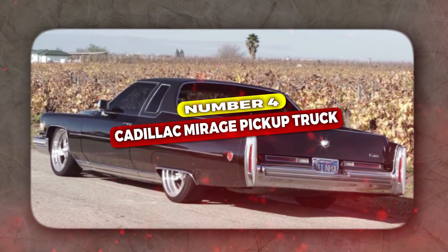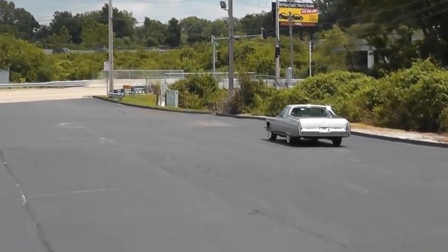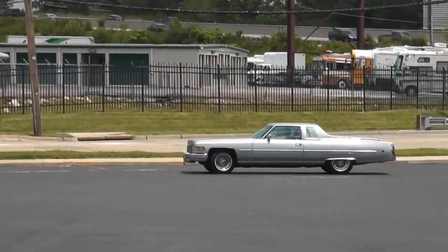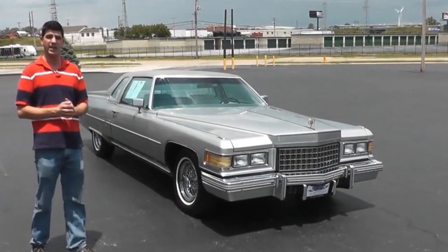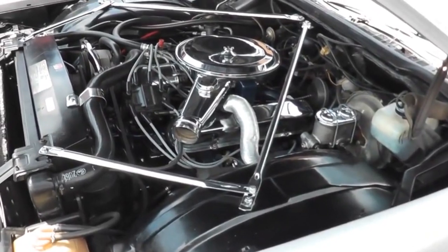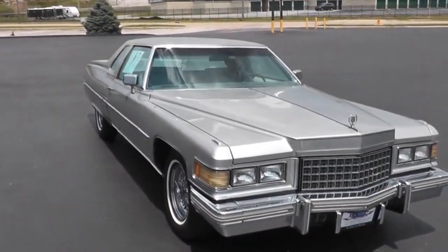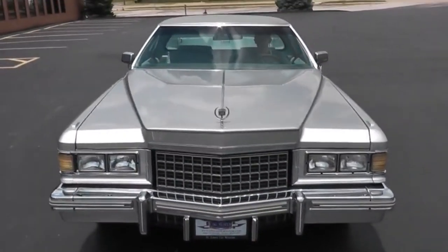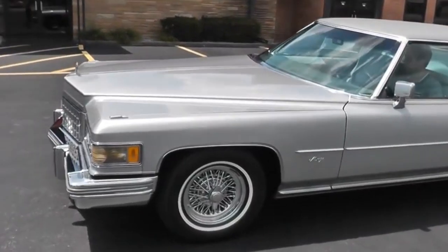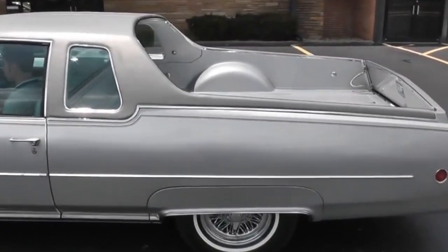Next up at number 4, the Cadillac Mirage pickup truck. This is a rare car that's truly something special — basically a Cadillac Coupe DeVille transformed into a pickup truck. Back in the mid-70s, traditional coachworks in California made it happen, led by car customization legend Gene Winfield. These Mirages meant business, packing a massive 8.2-liter V8 engine with 200 horsepower and 400 lb-ft of torque. Only about 204 were made, so finding one today is nearly impossible. Produced for just a couple of years between 1975 and 1976, they're rare and specialized, making restoration a challenge due to parts scarcity. But for classic car enthusiasts, owning a Mirage is owning a piece of automotive history with serious cool factor.